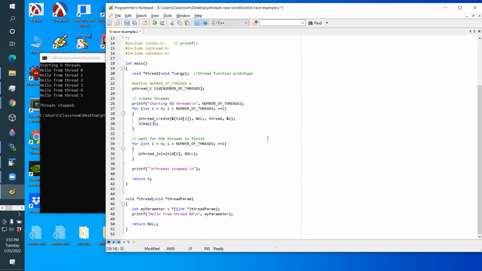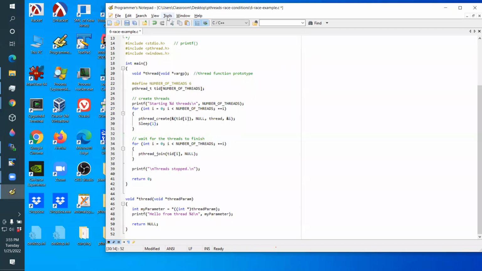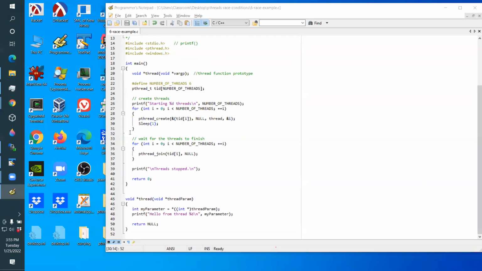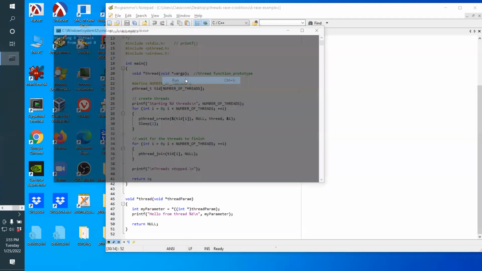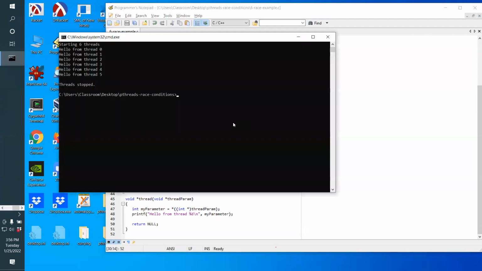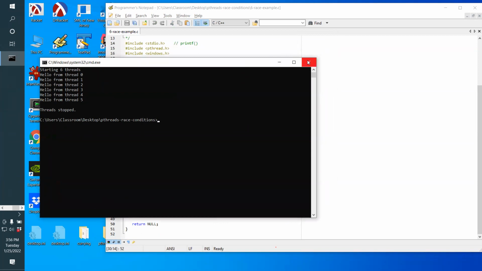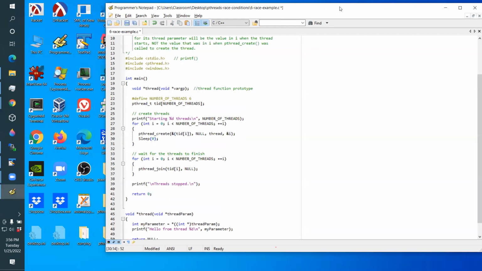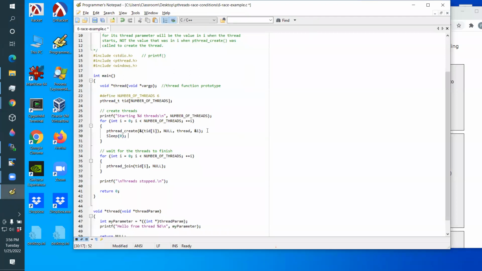In fact, this is milliseconds. This is a 1,000th of a second. This is probably enough time to give the other thread time to launch. Okay, so I'm sleeping for only 1 millisecond. See? In fact, you can do something a little bit different here. What would it mean to sleep for zero amount of time? It's not clear what that should mean. And what it means, I'll show you, is it's usually thought of as yield.